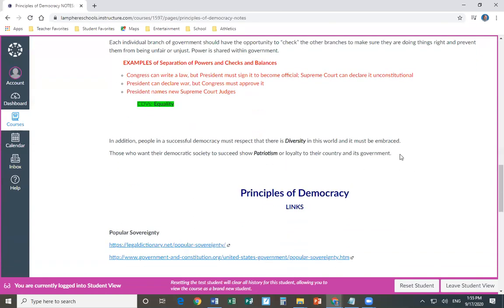Okay, and then the last thing to point out here is, in addition to these principles to guide our country, a successful democracy has to respect that there's diversity in the world. And the word diversity basically means there's differences. So look at the room around you, look at the world around you, and think about all the cool things that you have or the cool things that you want. And newsflash, they were not all invented or created or developed by the same type of person or the same gender of a person or the same culture person. All these great things that we have at our disposal were ideas that come from different races, genders, identities, backgrounds, wealth. So that's what we mean by diversity.